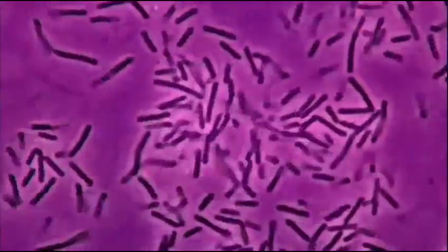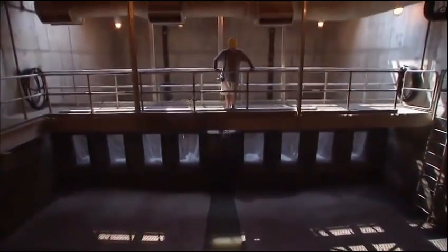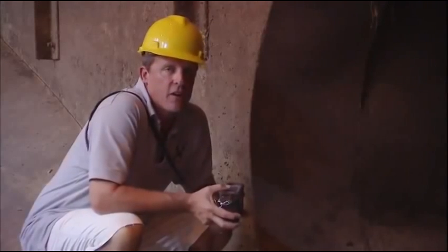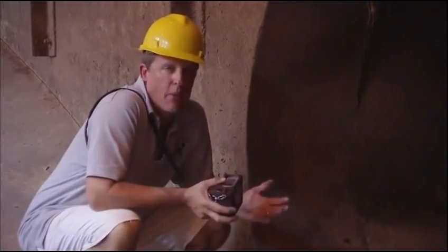Oxygen is toxic to purple bacteria, so stagnant water is a perfect breeding ground. These single-celled survivalists flourish where other sea life suffocates, but they have a nasty side — they produce a noxious, pungent poison gas called hydrogen sulfide. The tiniest amounts can be fatal. The same bacteria live in sewers, so workers there must carry gas detectors. Hydrogen sulfide deprives your body of oxygen and is also a strong neurotoxin. The really insidious thing is that it paralyzes our olfactory nerve — we can't smell it anymore — and right after you stop being able to smell it, if levels keep building up, it can become instantly poisonous.